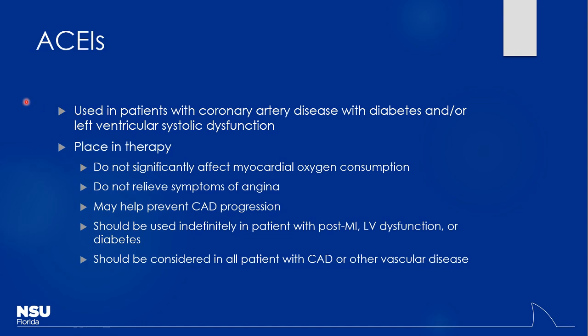Okay, so some of our other vascular protective drugs we want to make sure we're using along with these patients who have angina. Again, ACE inhibitors are really important here because they do help out with the left ventricular remodeling they may be experiencing, especially if they've had previous MI or CHF. It's going to be useful for diabetic patients because what does it do for them? Protects their kidneys, absolutely. And also helps out with the systolic blood pressure, right? So it can help out with the afterload in those cases. So again, a lot of reasons why patients should be on an ACE inhibitor. If they have one of these indications, you want to make sure that that is going to be part of their medication regimen, okay?